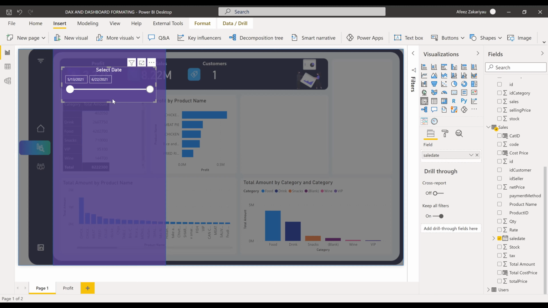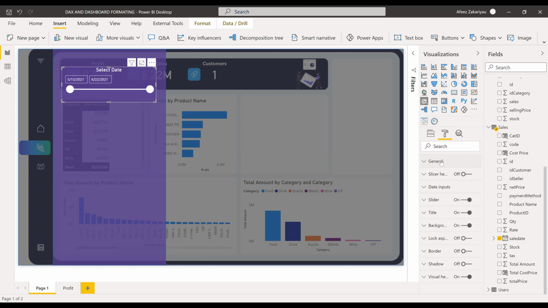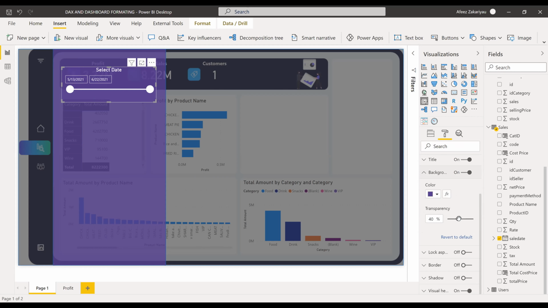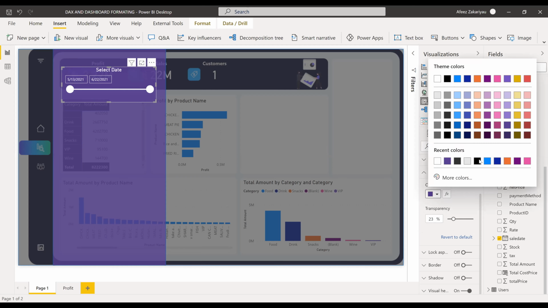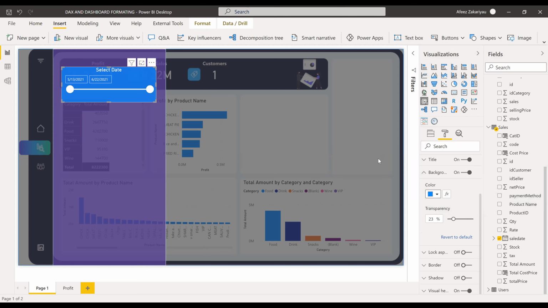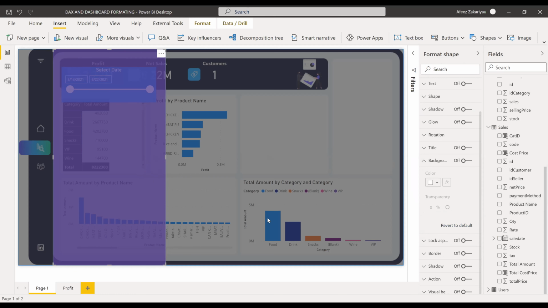There's going to be some logic here now. Let's make it a background. Okay, let me make it blue. Okay, we are good.